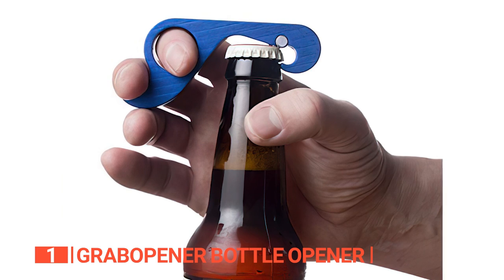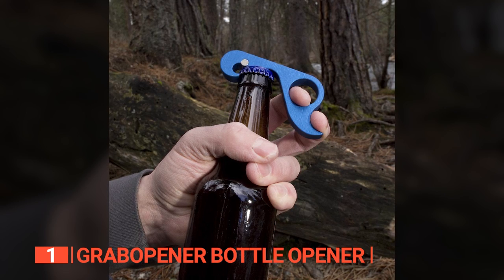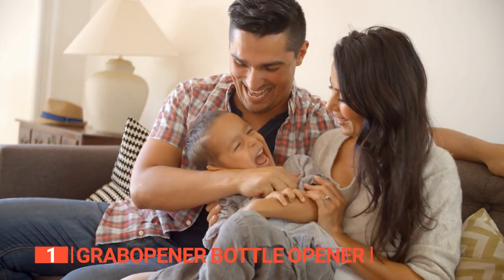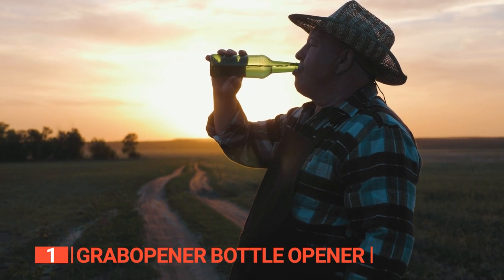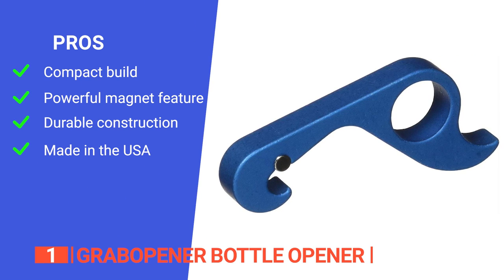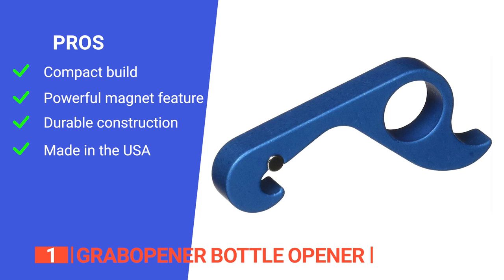The magnet provides unparalleled leverage, conquering even the most stubborn caps with ease. The top-of-the-line stainless steel hook ensures a secure grip while opening, and the opener aligns flawlessly with the bottle, clings to the refrigerator, and grants swift and convenient access. Gone are the days of fumbling and dropping caps. This remarkable invention is a godsend for families with children, individuals with arthritis, or anyone seeking a spill-free drink opening experience. Its pros are: it is small enough to be carried in pockets or bags or attached to metal surfaces like a fridge; its magnetic design safely secures bottle caps while opening; its high-quality steel construction is very durable; and it is designed in the U.S. and made in Utah, Colorado, and Montana.